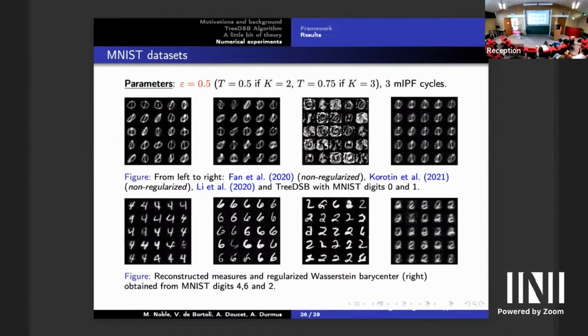Like, do we have actual convergence? Because what we had at first stage was convergence on the marginals, but we didn't have any convergence on the central node. So you do not compute any barycenter. So this is the first time that you have something like generative modeling with 3 data sets in the Schrödinger Bridge setting. So this is really cool, actually, to get the 2, the 6, and the 4.